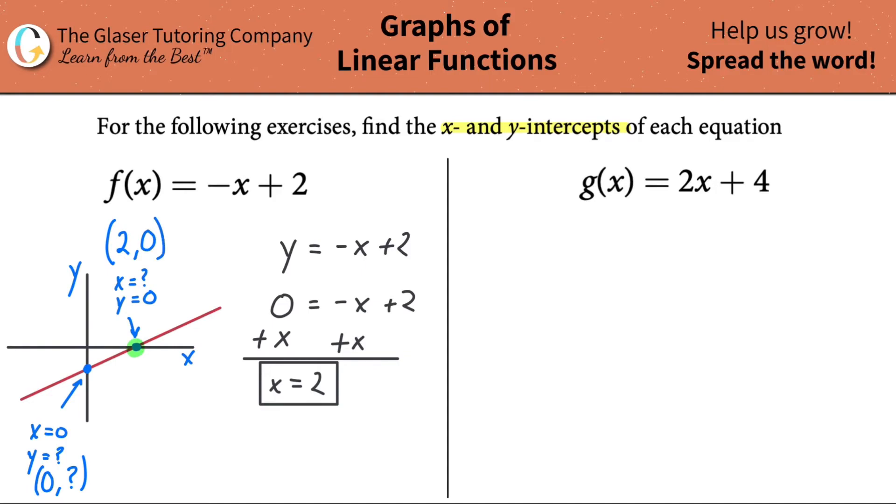Does that kind of make sense? This is the x-intercept now. These are coordinates of the x-intercept, but remember, the x-intercept will always have a y-value of zero, so we can just call this the x-intercept where x is two. Y is obviously going to be zero. Now I should have had a little more foresight here because this equation has a negative slope. I simply drew a positive. But what I'll do is let's solve for the y-intercept, and then I'm going to redraw this line according to this particular equation.